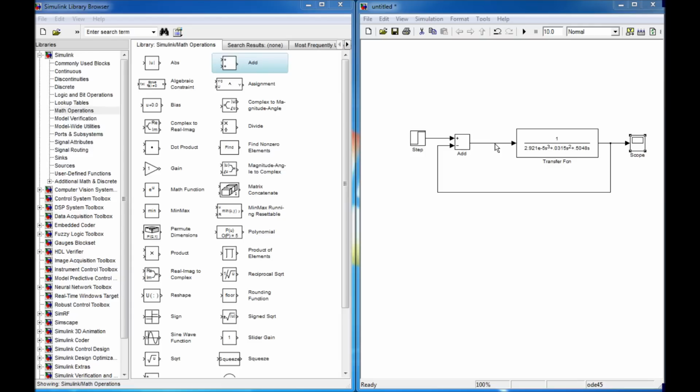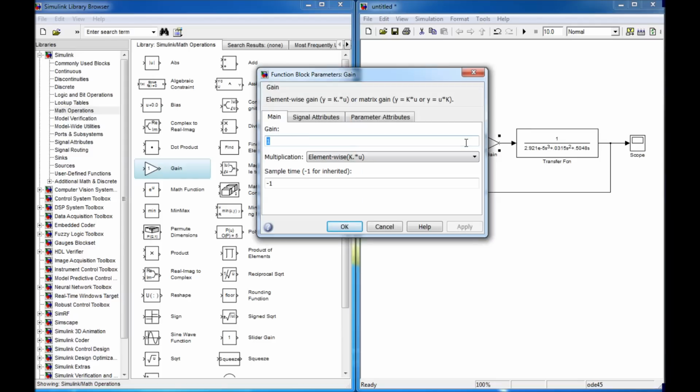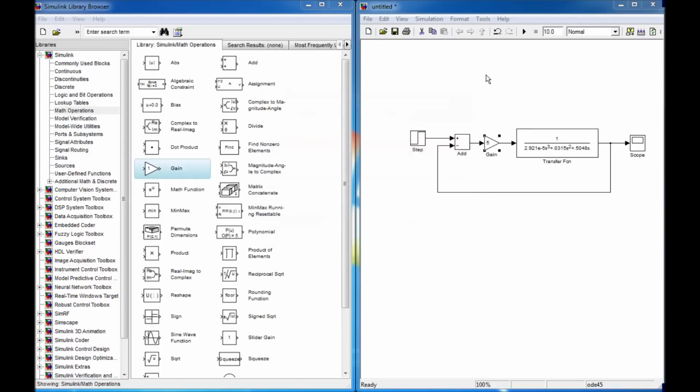Now, the one thing that we usually want to do in control systems is change what's called the gain, which is how much the error, aka our reference minus our current output, maps over to the voltage input to our motor. So I'm going to drag in one of these gain blocks here. Before, because we didn't have any gain, we effectively had a gain of 1. But now we'll see what happens if I change this to a gain of 5 and run the simulation again.